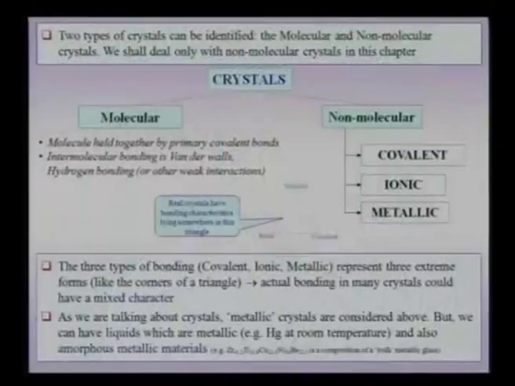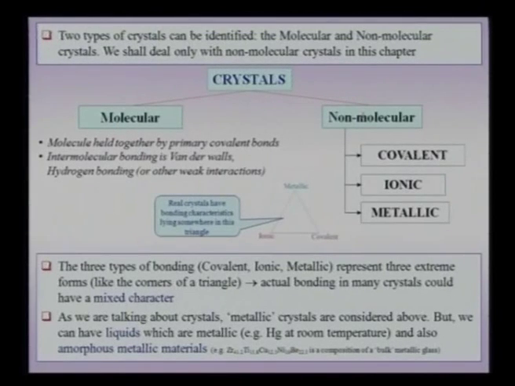This automatically implies that such molecular crystals typically have a low melting point, they are easy to deform, and they typically turn out to be very soft, because the bond responsible for the formation of the crystal is different from the bond which forms the molecule. The molecule itself is the atomic entity which performs the role of a motif in the formation of the crystal, and that itself cannot be broken down, but the weak forces which form the crystal can be broken down very easily, and therefore molecular crystals have very distinct characteristics compared to non-molecular crystals.